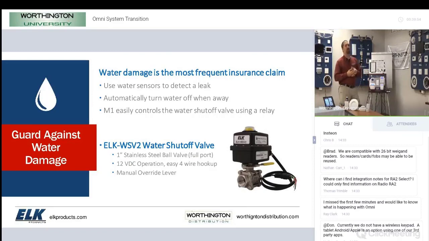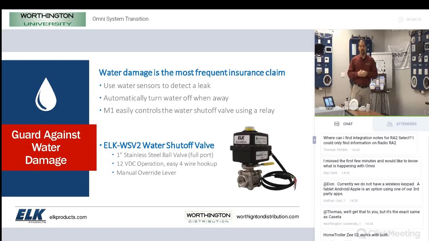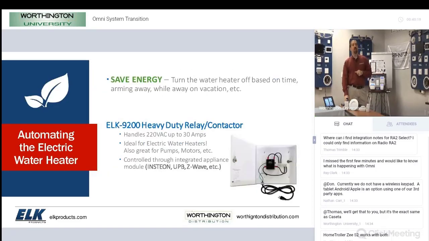So some of the most common things you add on to, instead of just being a security system, say a water, like I mentioned, leak detection. You have leak sensors, and then you have your shutoff valve, so that when a leak is detected, you can send a notification through your XCP, do a voice announcement, and then shut off the valve. Or if the system's monitored, obviously that zone would be violated and it would be reported.